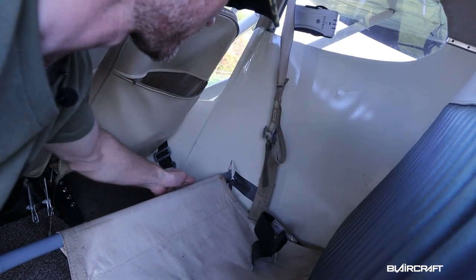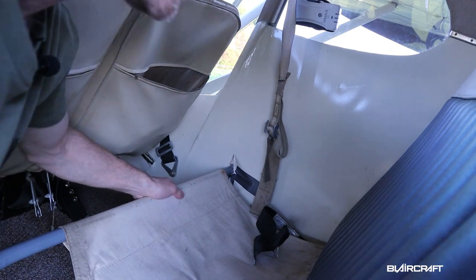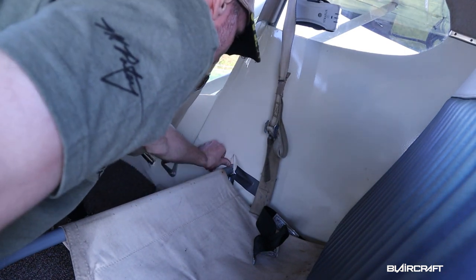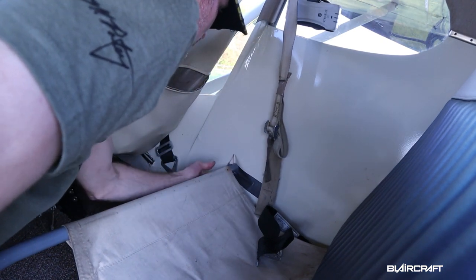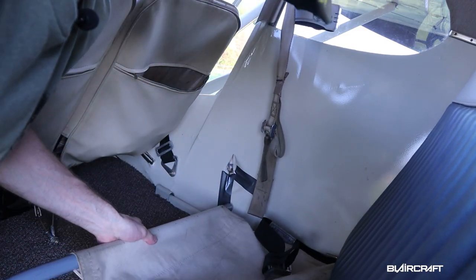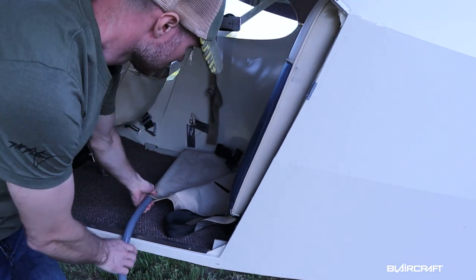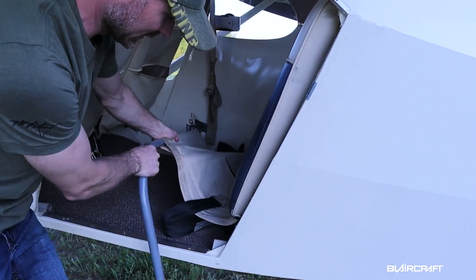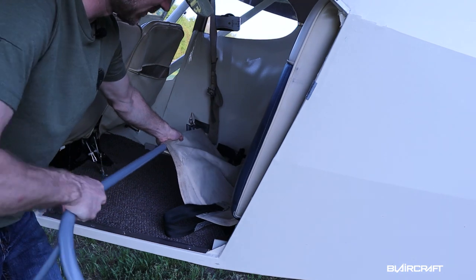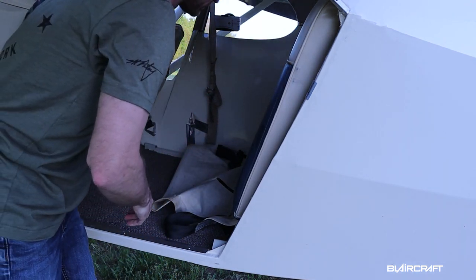Over here on the wall it's basically the same thing. This part has been ripped a little bit — there's duct tape, and that just kind of happens. So that goes up the same way. Then the seat just slides out of that sling there. Pretty much all there is to it. I'll put it in the front seat so it's not down in the dirt.